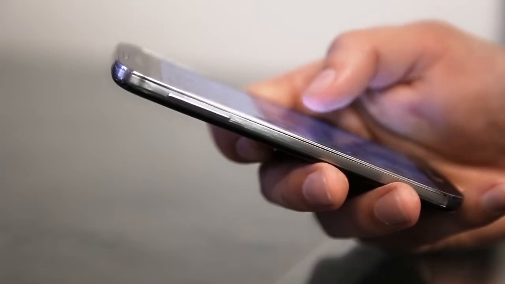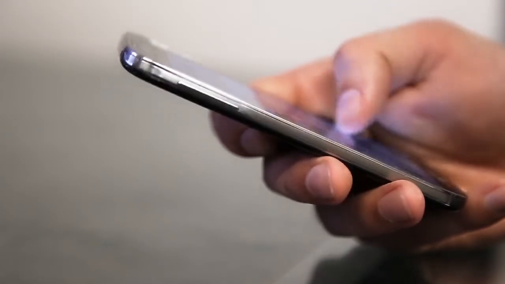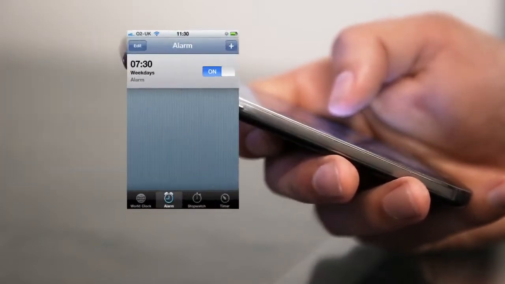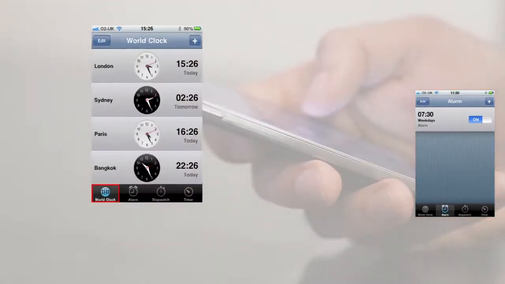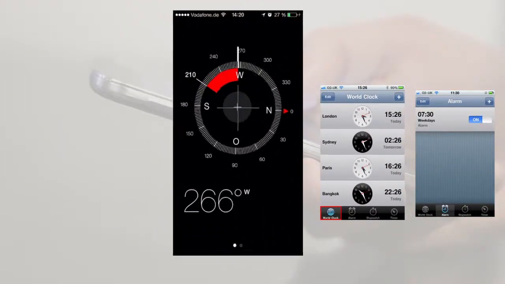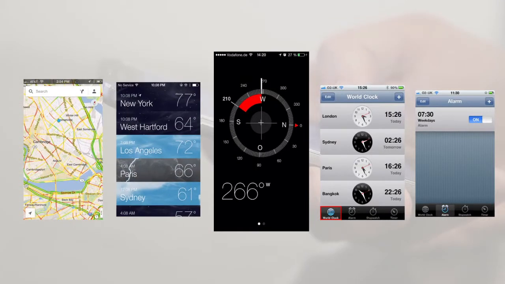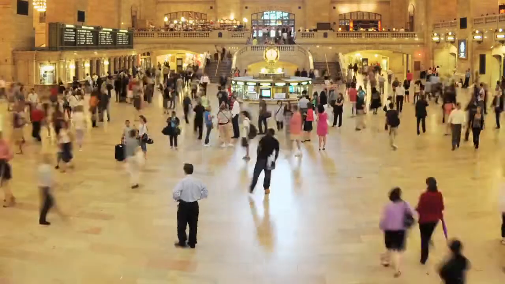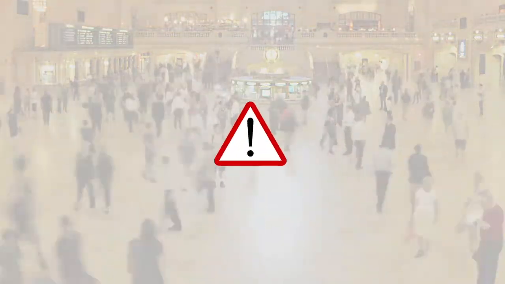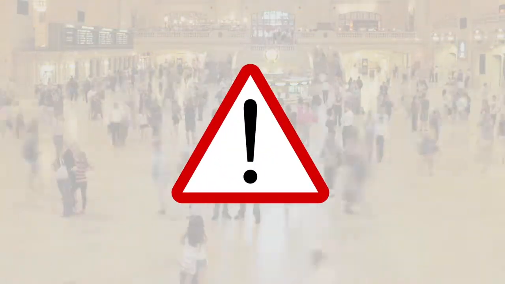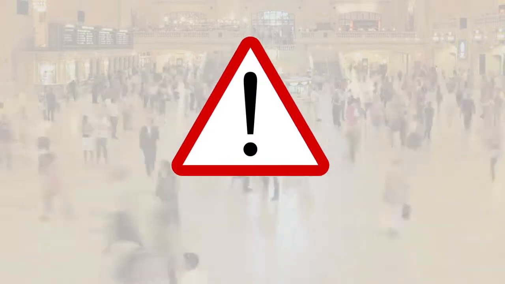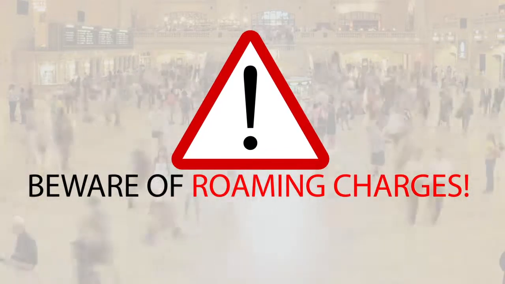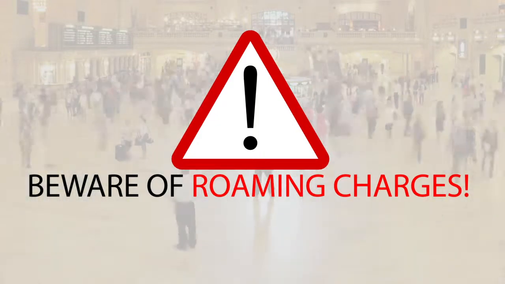Smartphone and tablet apps can be very useful before you leave and while you're away. Most devices come preloaded with apps that can be useful to travelers, such as an alarm clock, world clock, compass, weather info, and maps. Other helpful apps can be downloaded from the App Store of your respective phone and/or tablet device. One cautionary note is that oftentimes the app will need to use data in order to view and update information, so be sure to check your device mobile data and roaming capabilities to avoid surprise fees.